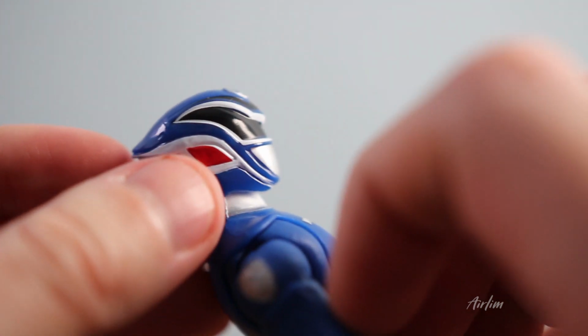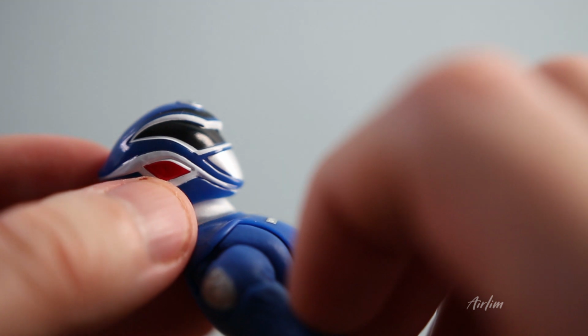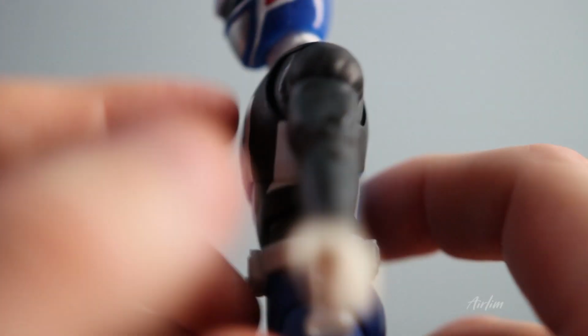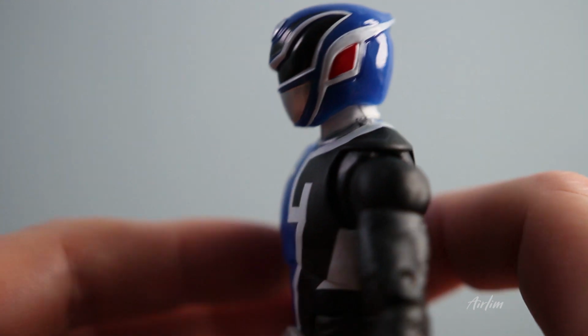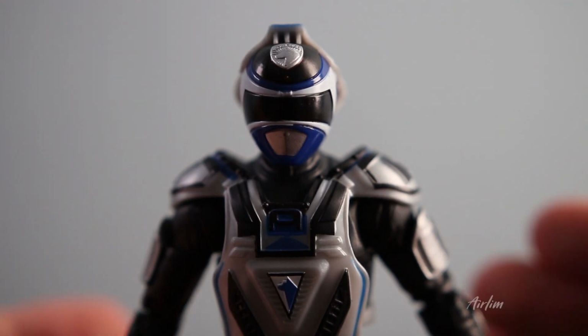Also, just because I missed it out, you've got the red paint looking like that there. That's a little bit sloppy, where you can see that there's a line that's not painted. It feels like they've pushed the paint to that side, but yet seem to have got it perfect for that one. So I don't know what's going on there.